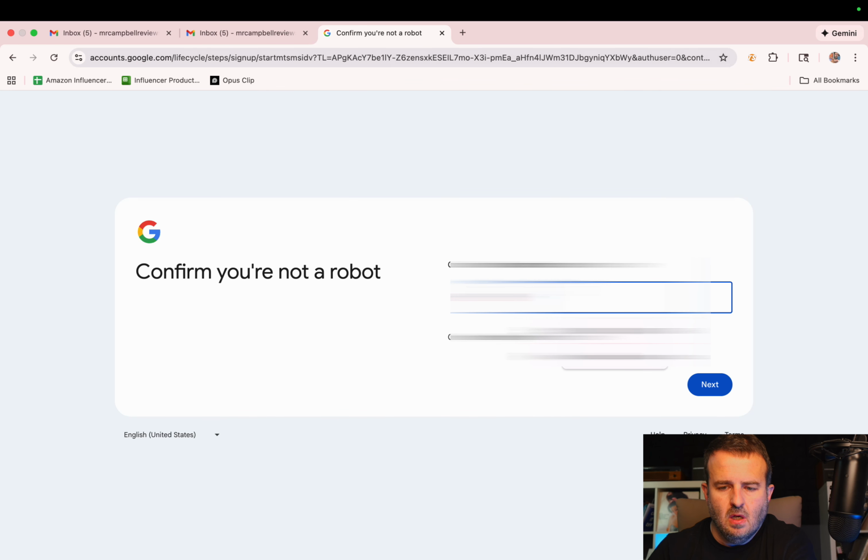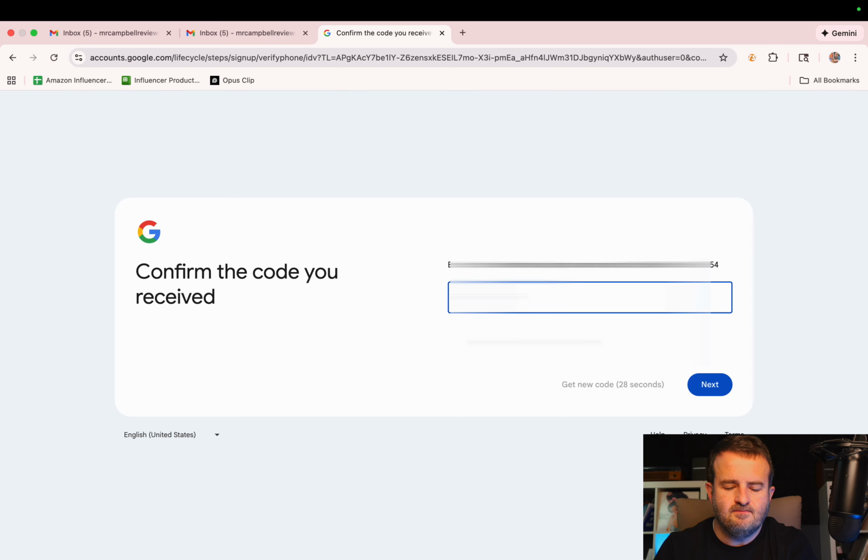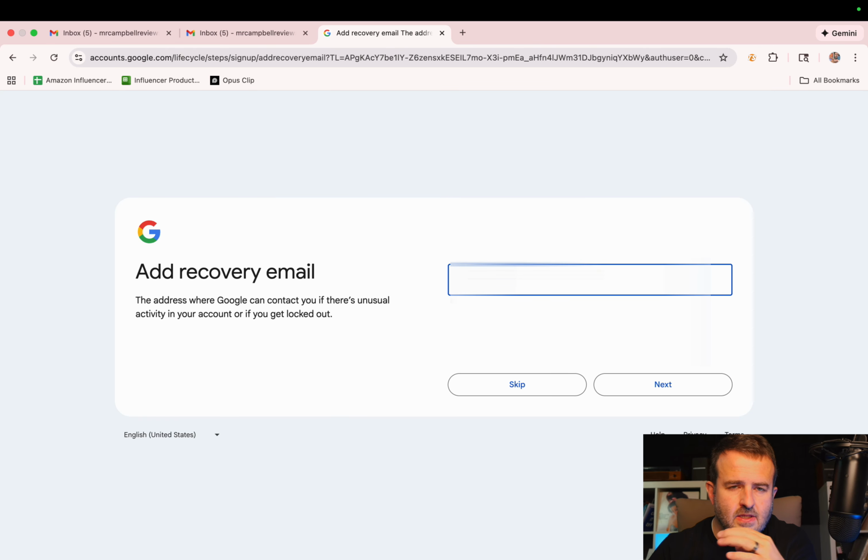Okay, so we're in. We're going to put a phone number in. I need to block that out. And this is a recovery phone number. It's probably going to text me and ask for a code. I just got it. We're going to throw in the code. They want to make sure that you're a real person. And this is super important when you put in a recovery email address. If you ever lose this email address, you can use the recovery. And this is where I recommend putting in your personal email address that you use regularly, that you're always in. That way, if you ever need to recover this address, you have that. And I know it might be weird where you're like, oh, I have two accounts. It is totally okay. It's better to have all of your Amazon stuff in one account than have it mixed with a personal account. Just trust me from here.